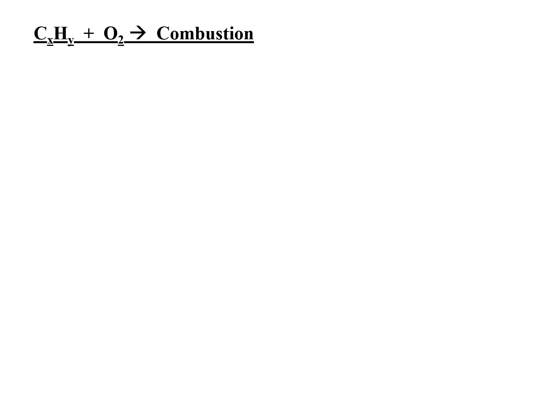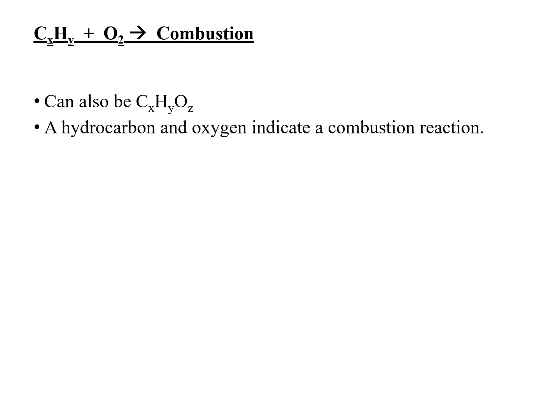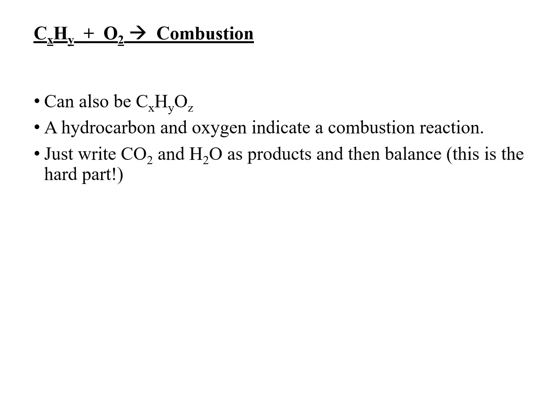Combustion reactions. These ones are pretty easy. They always involve some hydrocarbon, which can also have carbon, hydrogen, and oxygen. It doesn't always have to be carbon and hydrogen. And this hydrocarbon is always reacted with oxygen. That's how you know it's going to be a combustion reaction. So your products are always CO2 and H2O. These are easy. You write the same products every time and then balance. So we have a hydrocarbon with oxygen, and we write CO2, H2O, and then balance.